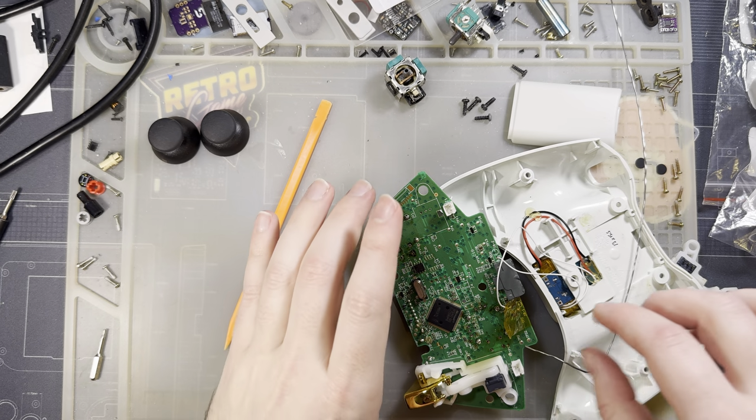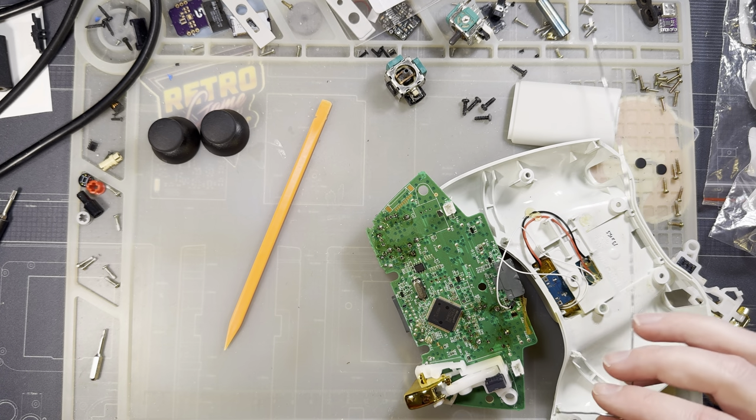Hopefully it's not important. Oh, I didn't actually finish this. I only did the corners.